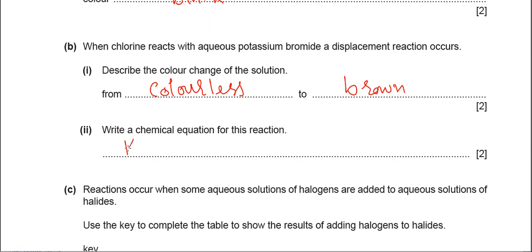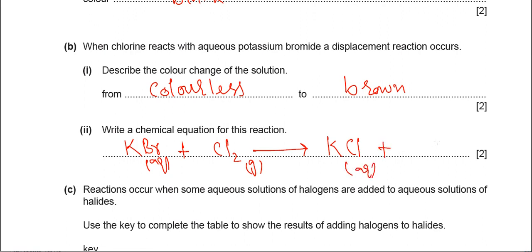So remember we have potassium bromide aqueous, so we have to say it is KBr aqueous plus chlorine gas passing through, as it is gas, so we have to write gas. As a result we will get displacement, so we'll get potassium chloride, still aqueous, plus bromine. As we know, bromine is brown, chlorine is yellowish or greenish, whereas the group 1 metal compounds in aqueous form are colorless. That's why it starts colorless. Due to the production of bromine, the color will appear as brown or orange.